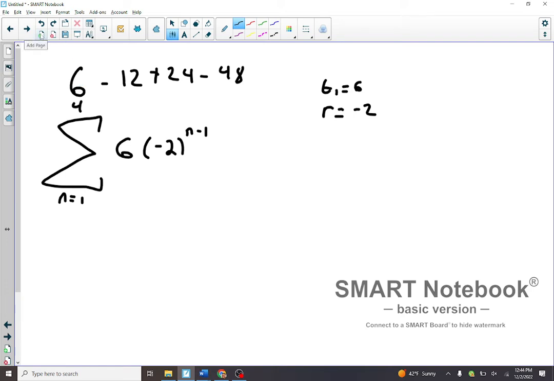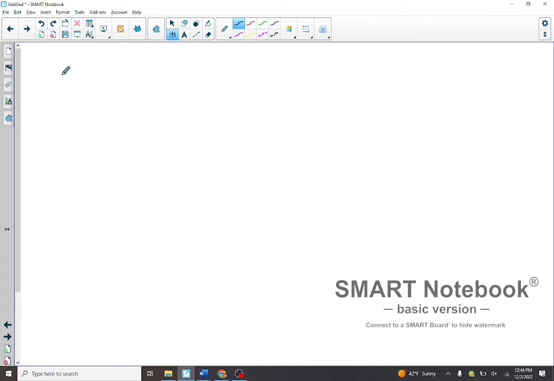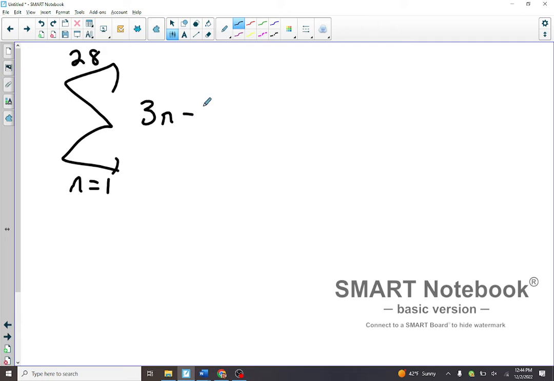Now we're going to actually use the formulas to do some math, okay? So this one, that was converting a series into a sigma and sigma into series. So that was that section. This section is actually using the sigma notation. So let's say n equals 1 to, I don't know, 28, and this is going to be 3n minus 7. No, you don't want to make the series because this is 28, so this is like too long. This one, you want to actually find the answer to this.